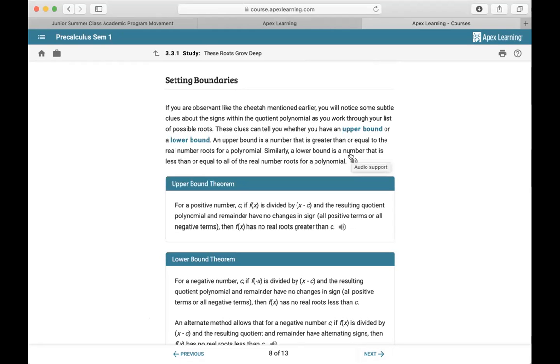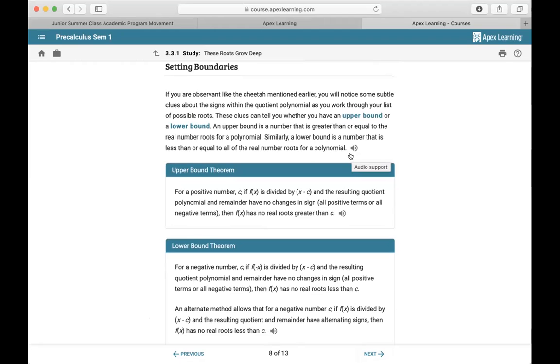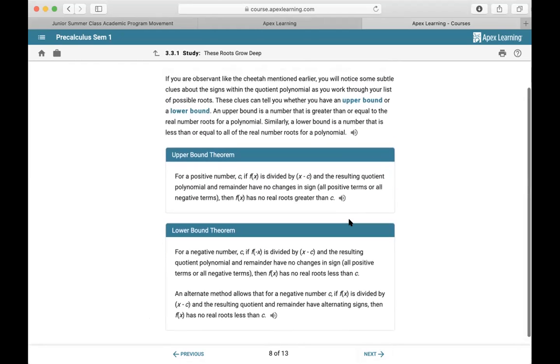And then this one here is talking about bounds. So basically saying we have different reasons to make upper or lower bounds, and basically that's the constraints within your graph. So your upper bound is how far you can go in the positive direction, and your lower bound is how far you can go in the lower direction.